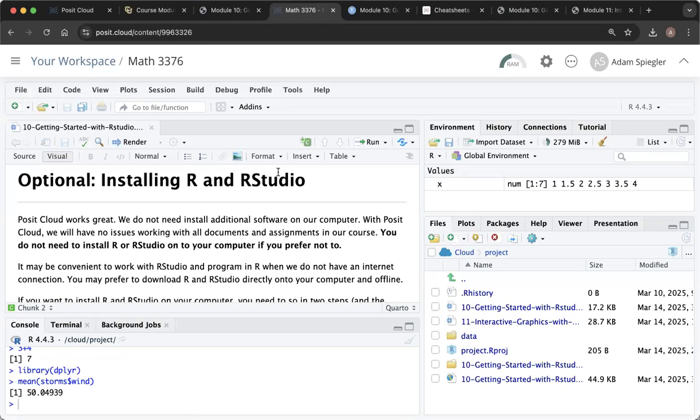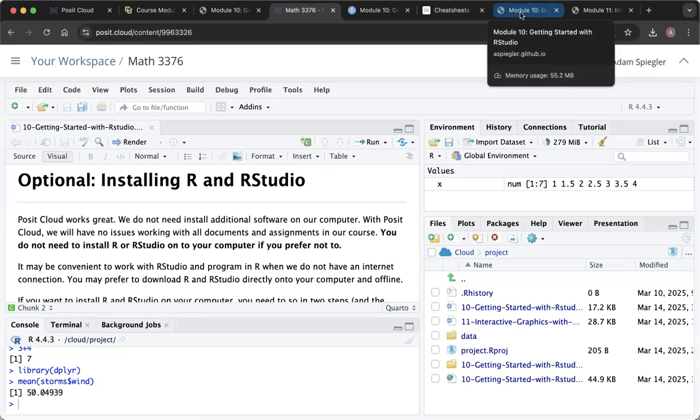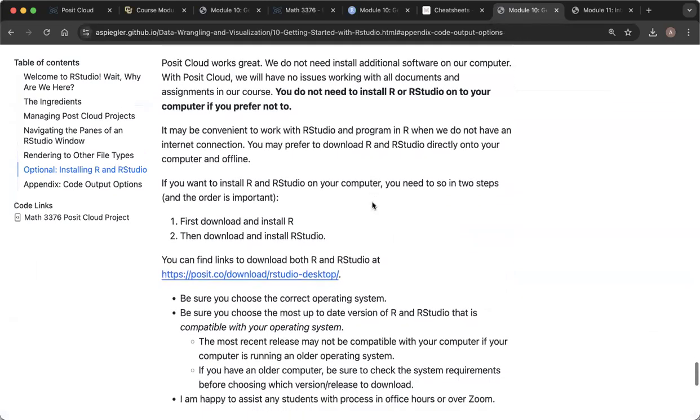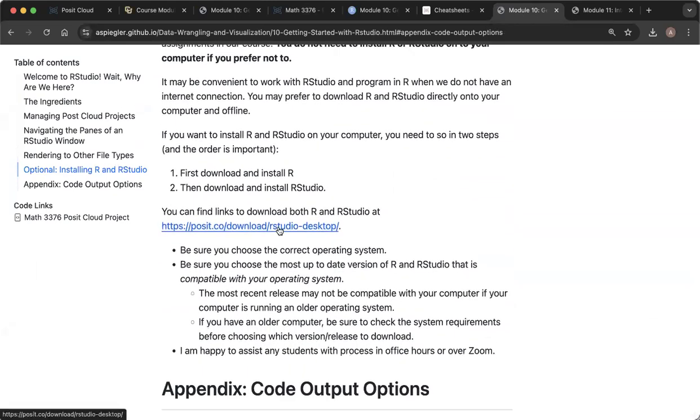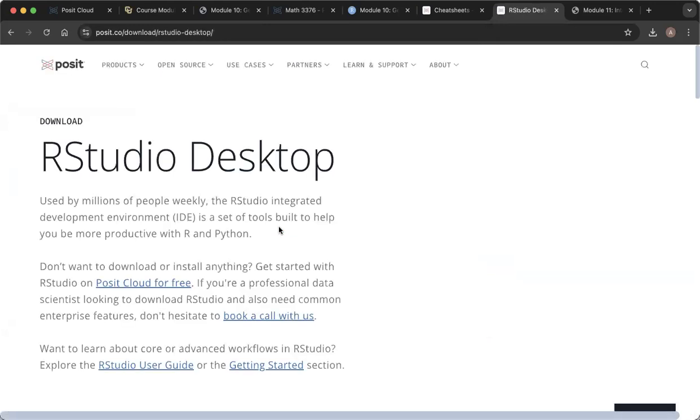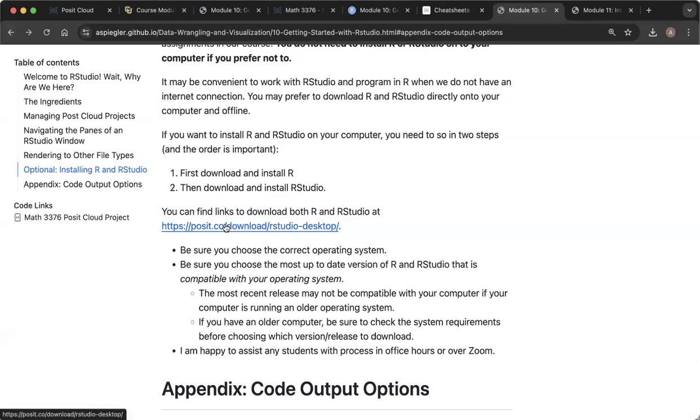But if you do want to install R and RStudio, you need to do it in those two steps. I have a link here in the HTML version of these documents, and if you click on this link, it'll take us to Posit's homepage. I don't want to leave this web page, so I'm going to open this up in a new tab.